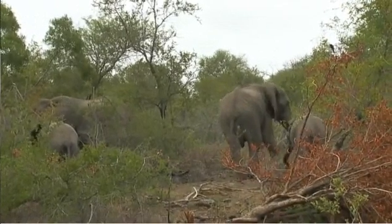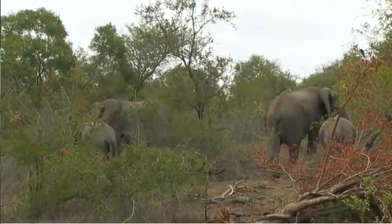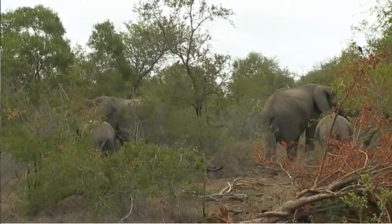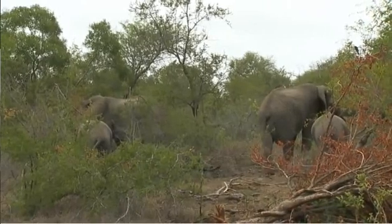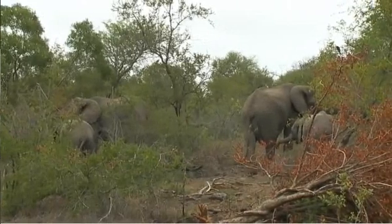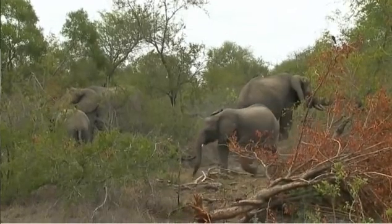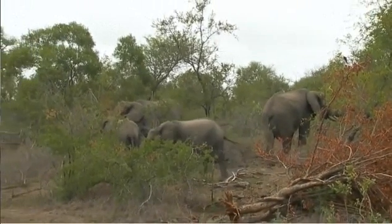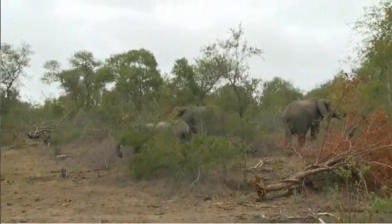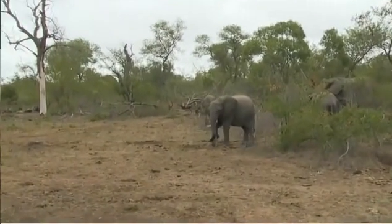Now, she had a previous calf with her, and that's definitely her calf, just judging by the way that it stuck around with her. And Shell, who is watching in Detroit, you were wondering how old that calf would be, and my guess would be coming up to about probably 4 or so. It's a rough estimate, especially because the tusks weren't coming through all that clearly. But that's usually around the time that the females become pregnant and have their next calf, when their previous calf is about 4 or 5 years old. It's a 2-year gestation period, so it's usually quite a gap between estrus cycles, and they don't necessarily fall pregnant straight away.